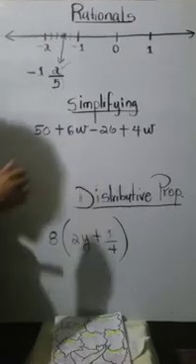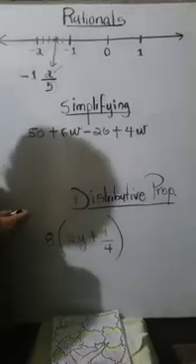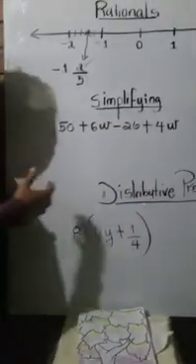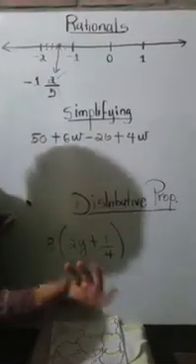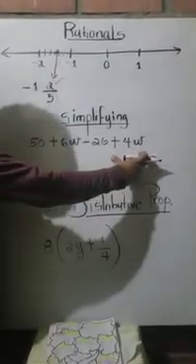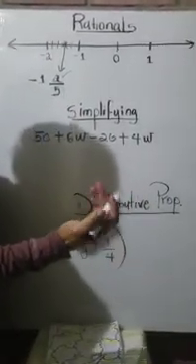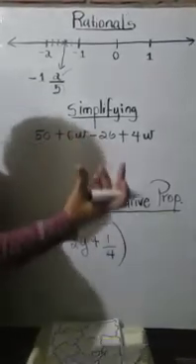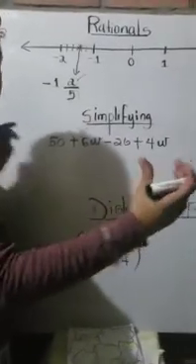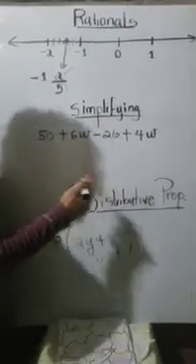Now, simplifying. Another exercise that you found on the tree is simplifying. Simplifying is a property to get an equivalent expression. How do we do it? As you can see, we have a very long expression. The first thing we have to do is to check like terms. In other words, check the terms that have variables and the ones that don't have variables. We put them together and we solve the parentheses.